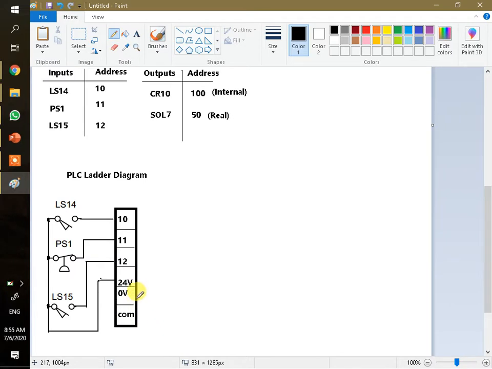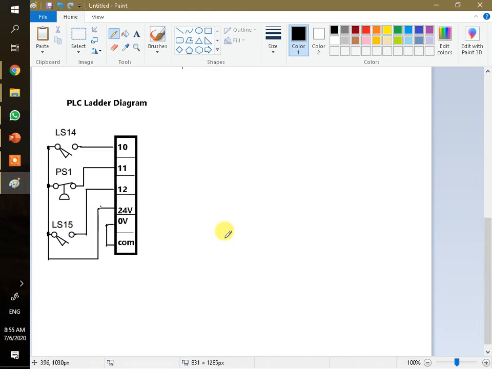So the input module must be sinking. This is called sinking. We sink the 0 volt to the common. It's called sinking. Can you see the difference? So let me show something here. Let me use the red color to show what I mean. So here's source and sink. Sourcing input device.